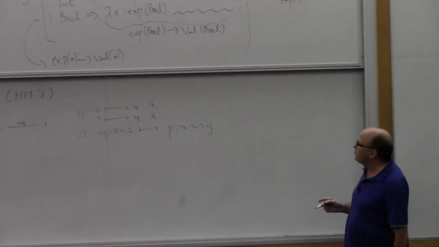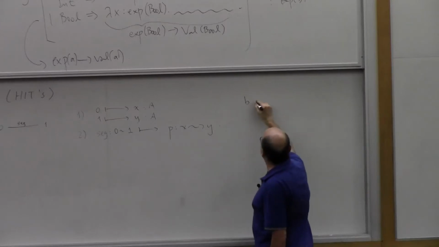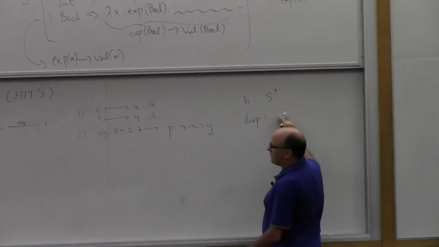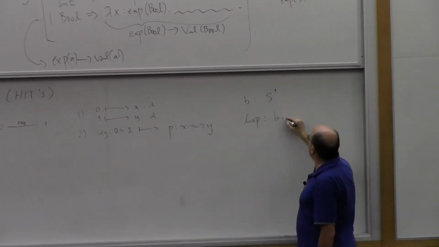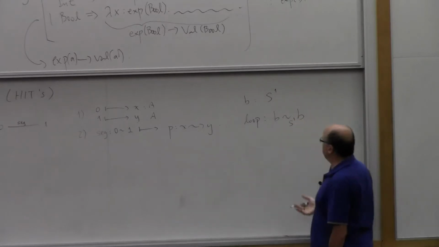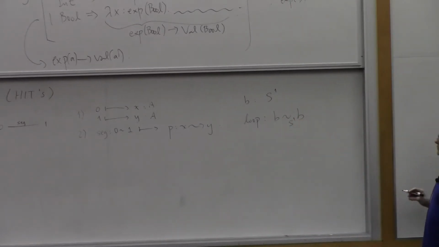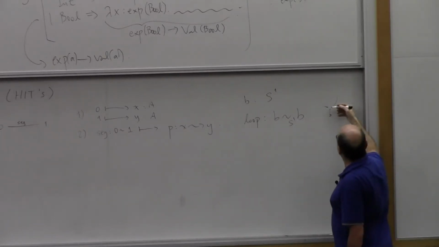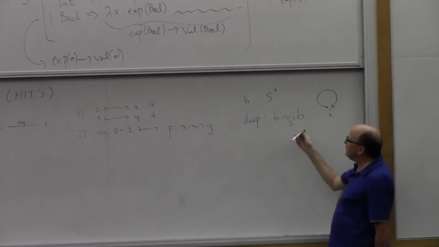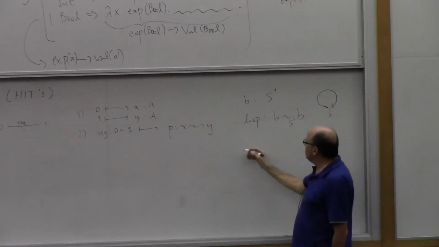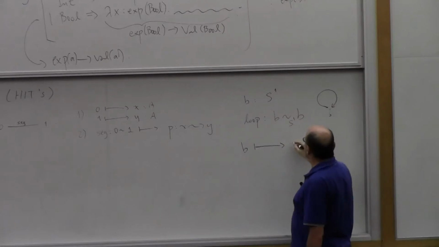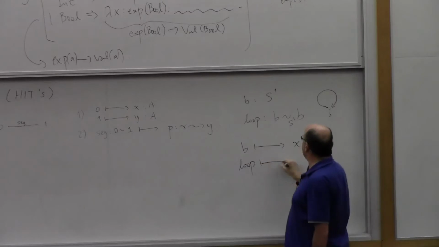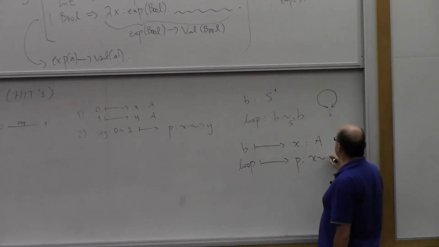So a similar thing happens with the circle. If I take the base point in S1, and then I take the loop, which is, well, we'll just write it B twiddle B, I'll write it like that in S1. I mean the identity type, but it looks nicer to think of it as a path. So pictorially, as I mentioned before, you have the base point, and you have the loop. So what does it mean to elim from that? Okay? Well, what I do is I send the base point to some point x in the space, and I send the loop to a path, P, that goes from x to x.